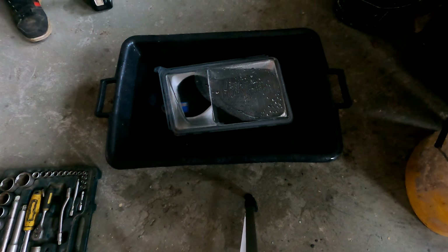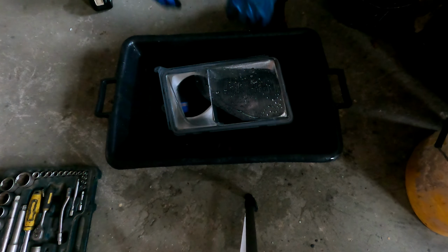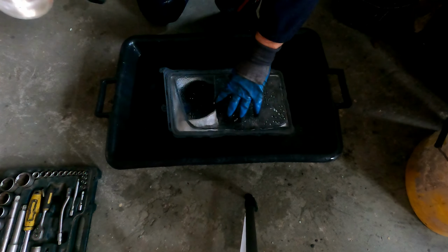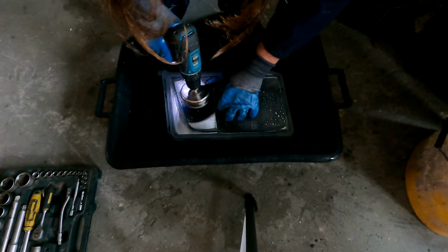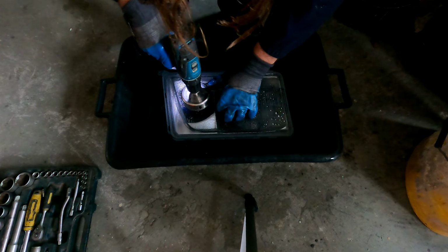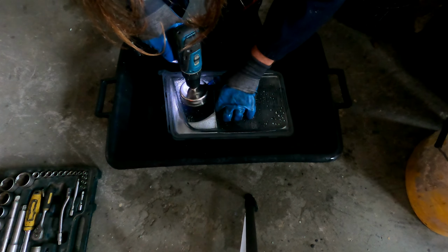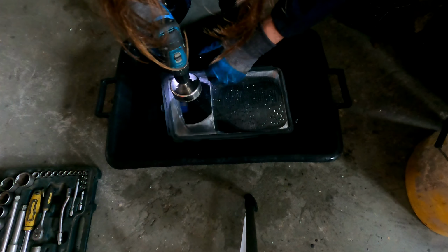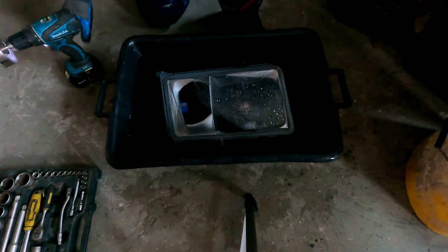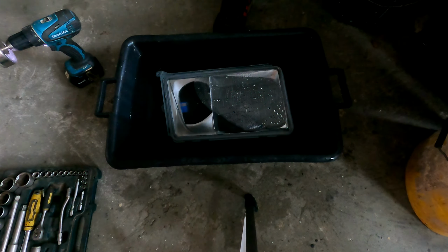So let's have a go. Look at the water. Headlamp is in there. So let's see. This is exactly the same thing I did the last time. I have to have a look to put something on there. This stays in the lead.